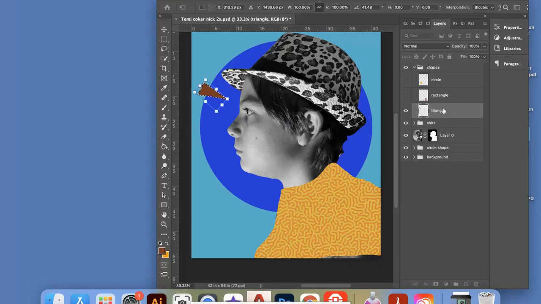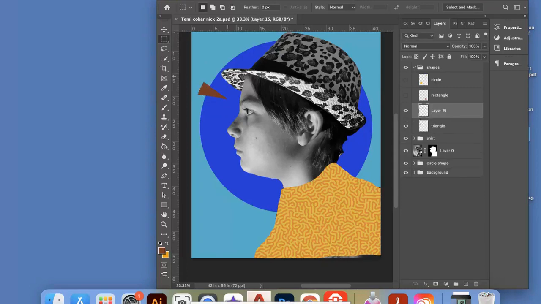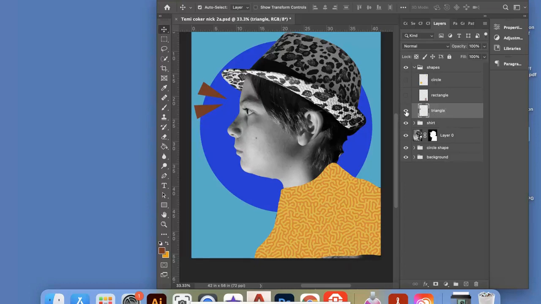And if you want to make a copy of that triangle, by all means, you can hit Control C, Control V. Sometimes you have to switch back to your tools in order to kind of see that show up. And if you get confused with that, just call me over and I'll help you. But you can move your triangles to where you want them. So when you're done, just compress this layer here with Control E. You should have a triangle layer, a rectangle layer, a circle layer.